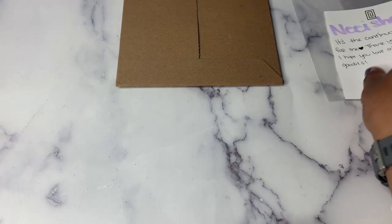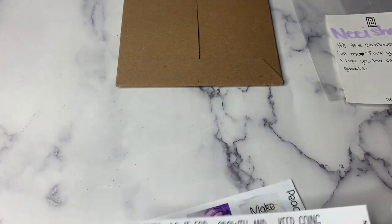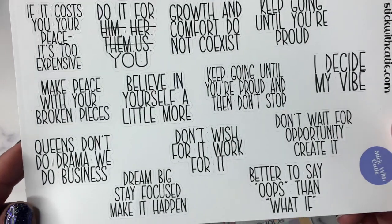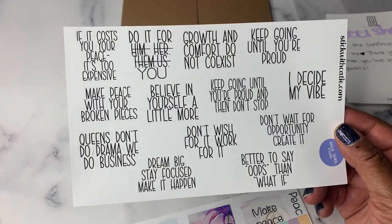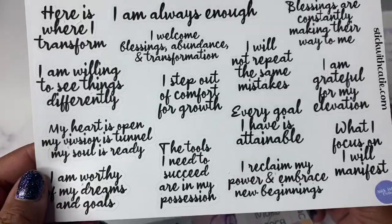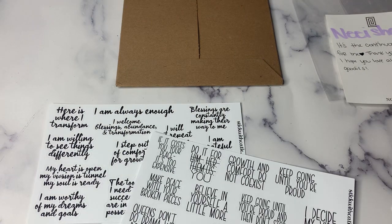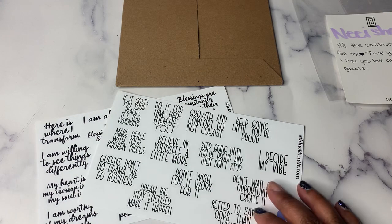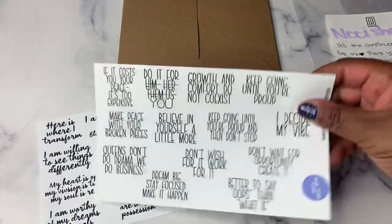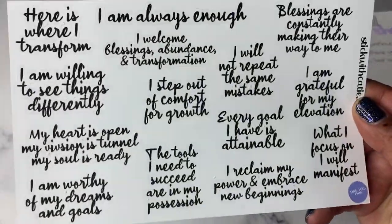In this order I had to get some quotes. I got these quote sheets — I forget what they are called — and then I also got these quotes. I already had one of them and I really liked it, so I wanted to get another one. I don't know what I did with my receipt so I can't tell you the names, but these are two of her quote sheets, and I am a fan of quotes. I love to incorporate them into my weekly spreads.